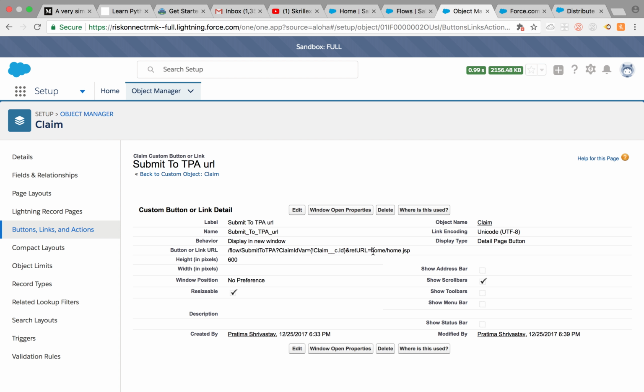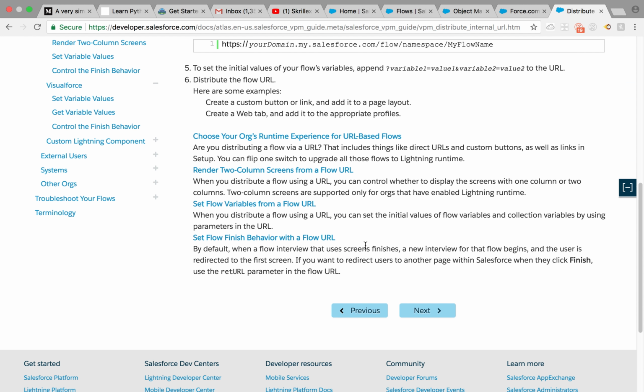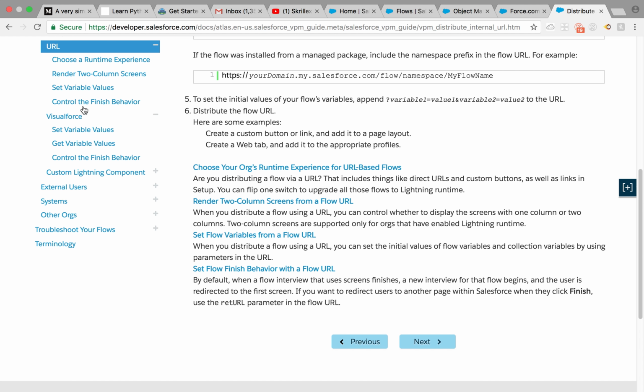The reason I have set up home.jsp instead of one.app is because if your users are not Lightning enabled, they will get an error. That's why I have home.jsp. So it respects your users' settings. If they are in Lightning, it's going to redirect them to the home page of Lightning, and same as in Classic.